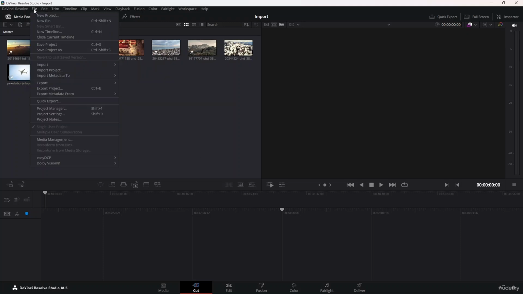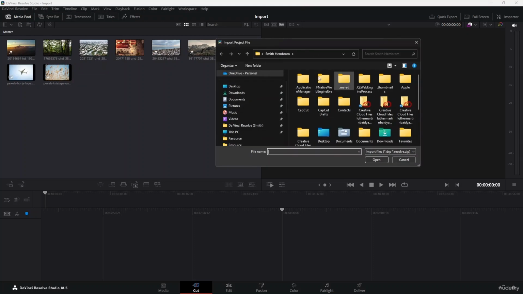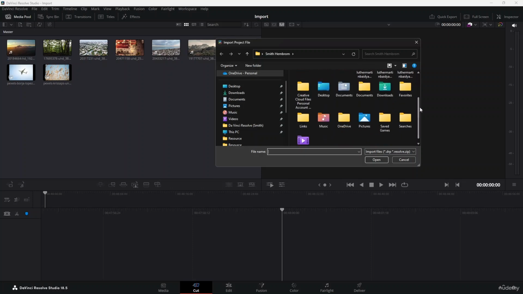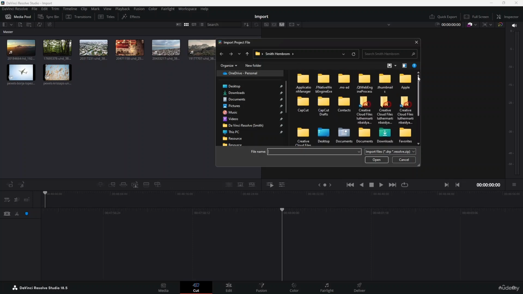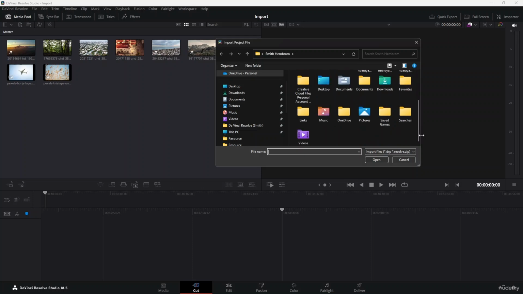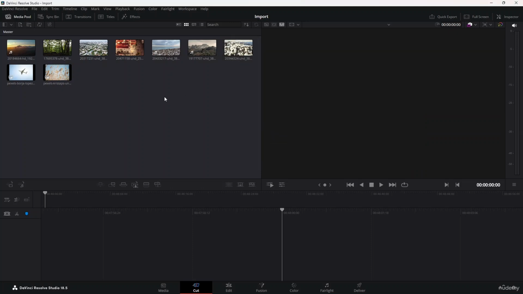You can also go off the file, go to import project, and you can import your project directly. Now, the import project is a whole different thing. It's going to contain resources on its own, because that is a whole composition, not just any specific video, not just any specific photo or any specific audio. The whole composition is termed the project. So you can import it and work on it at the same time.